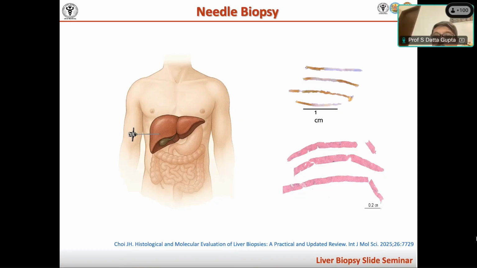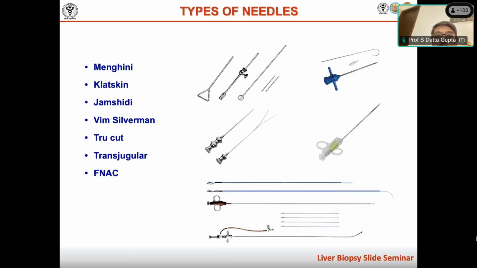So these are the needle biopsies that you get in the liver. And there are various needles. There are some cutting needles and some aspirating needles. Like the Menghini needle is an aspiration needle. You put in a needle and put some water in a syringe and you pull it out. With the suction, a core of liver tissue is cut. So that is one type. The rest are all the usual cutting type of needles like Tru-Cut and so on and so forth.